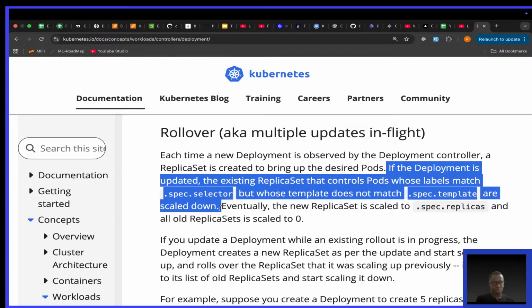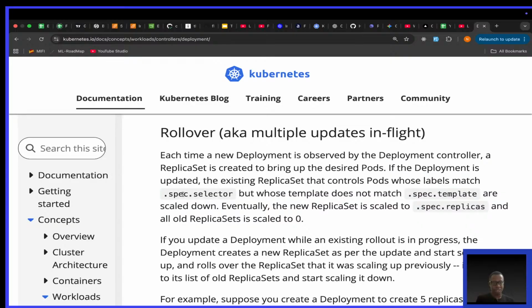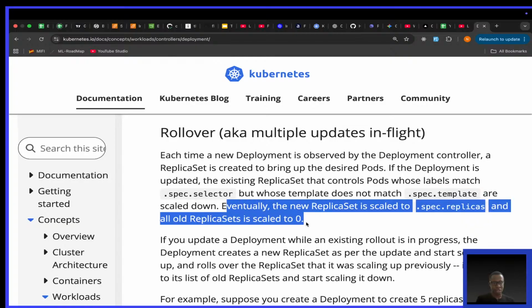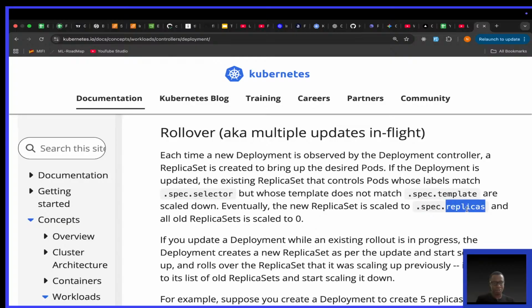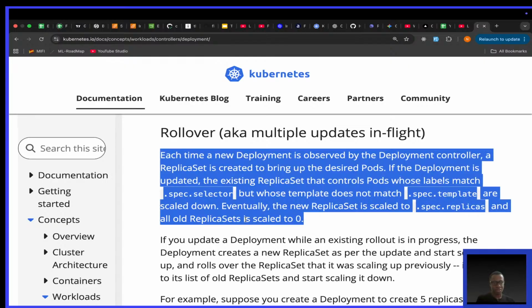It looks at the labels and says I want a pod in the existing replica set whose labels match .spec.selector, but the template does not match .spec.template. And then it says eventually the new replica set is scaled to .spec.replicas, and all old replicas are scaled to 0.